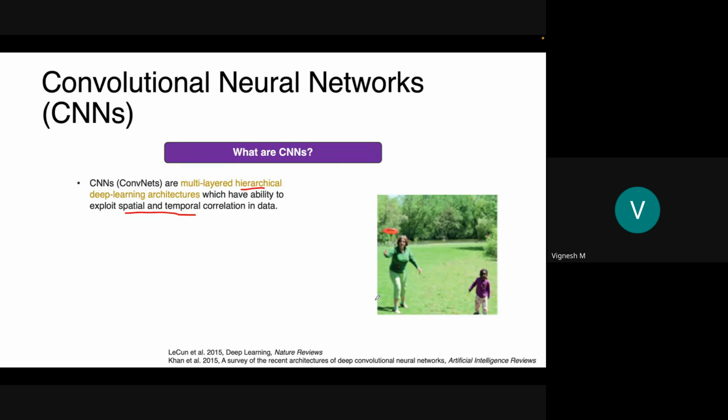Right? Now, in order to extract these relationships, we use an operation called convolution. The idea is that you want to extract features from this locally correlated data. That is, the person has extended his arm and there is a frisbee nearby in the air. The relationship between these two is such that you can interpret it as a woman throwing a frisbee, right? That's the interpretation.